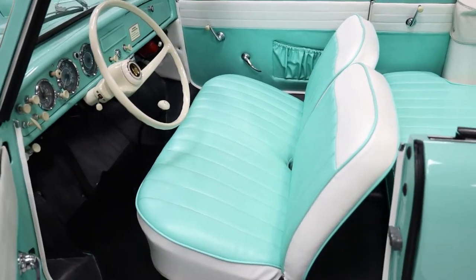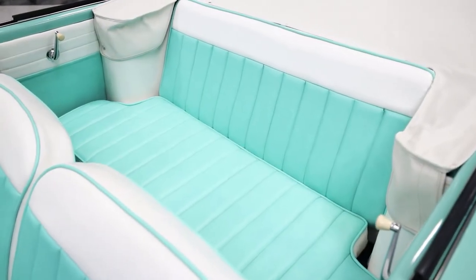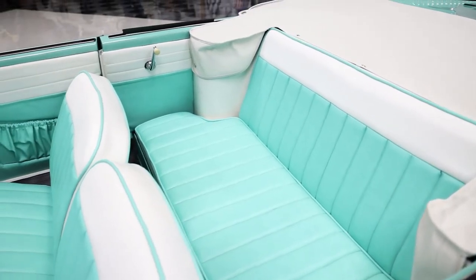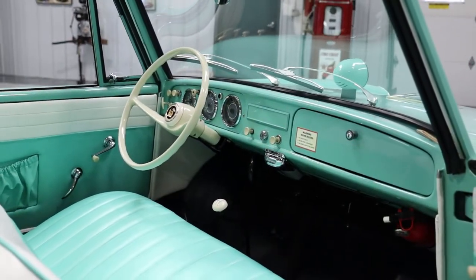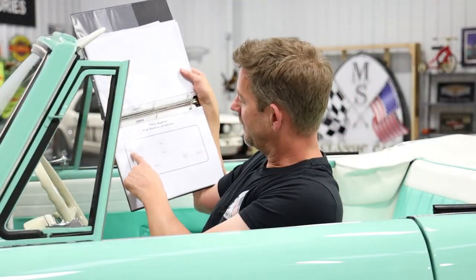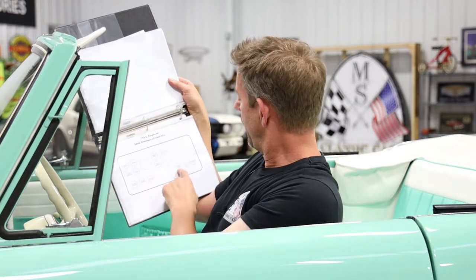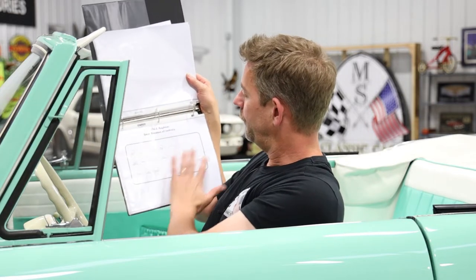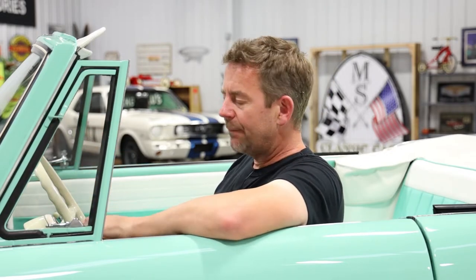It's got the original odometer and gauges that these vehicles actually came with. They're all in working order. There's a diagram inside this binder here, which is really nice. The gentleman that I bought this from actually had done a nice diagram of all of the dash controls. So he's got the boat lights, the wipers, there's a choke here, heater control, parking lights, et cetera. This is really nice for the new owner to know exactly where everything is. And again, everything is in working order, such as the wipers, the horn, and all of that. All the knobs are in beautiful condition.